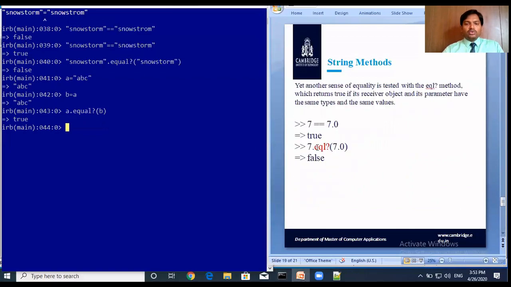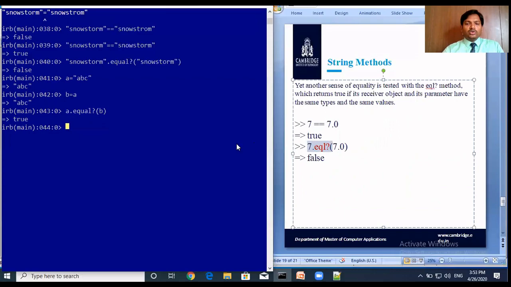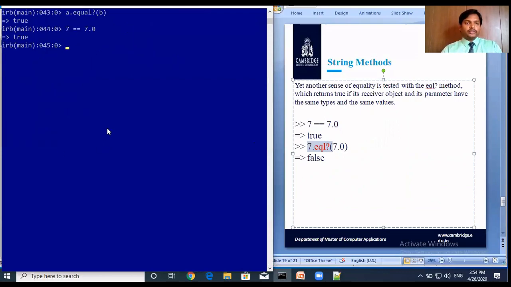We have one more called eql question mark. For example, 7 equals 7.0: because both the values are the same, the double equals returns true. In case we apply eql question mark with parentheses 7.0, it returns false because both are of different data types.